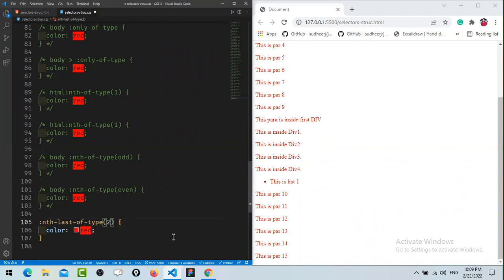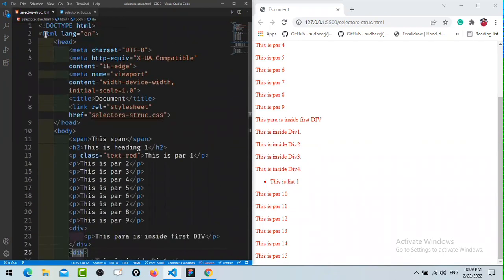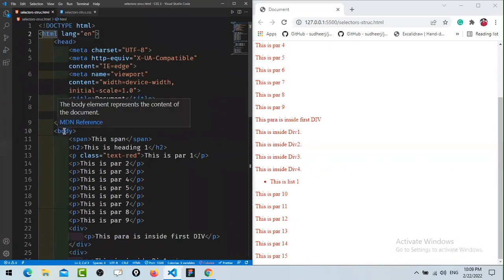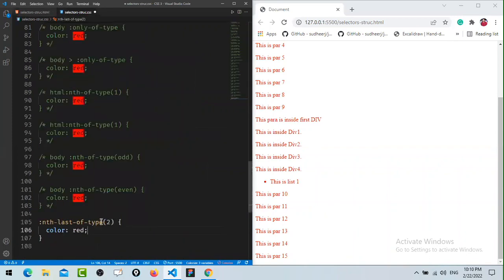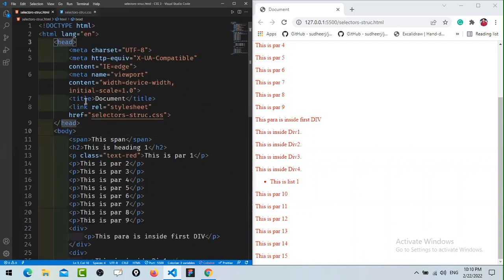Now, not affected, sir. Why? If it will not work for HTML, where will it go next? Body, inside this one. And from body, from last, I'm targeting the second one. So which element is it going to target? Body? Head?